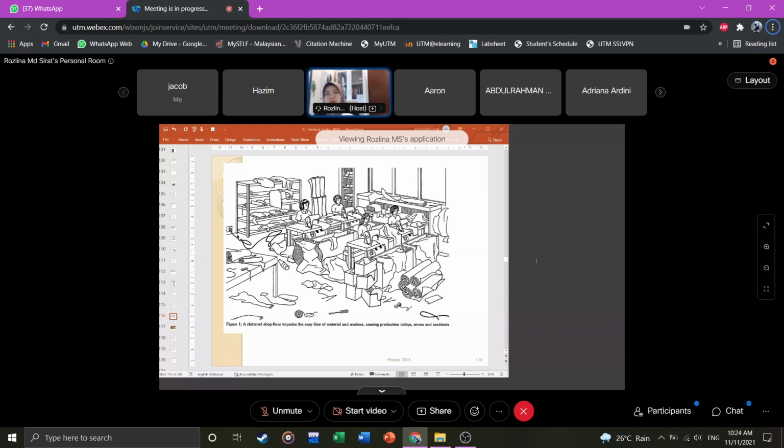What happened when you have the bad layout? It is messy like this. The materials are scattered everywhere. Then it is difficult to find the items, right? Difficult to find the items, messy, a scattered situation. So what is the solution? You use the questions just now: what, how, when, why, all of those. So what is the solution?